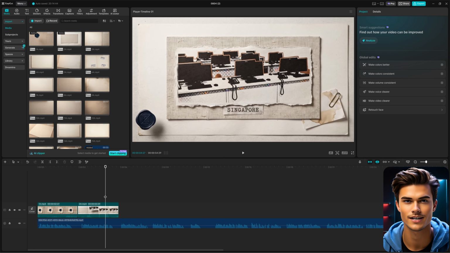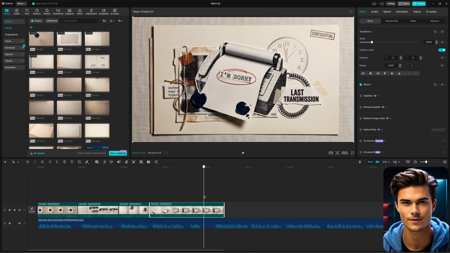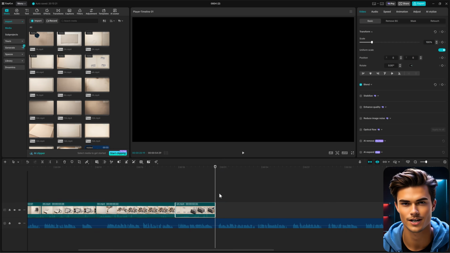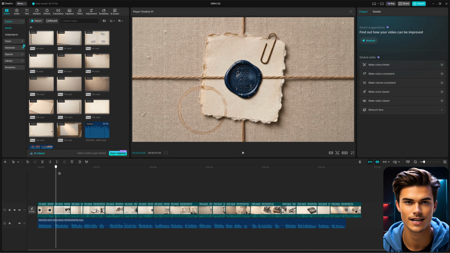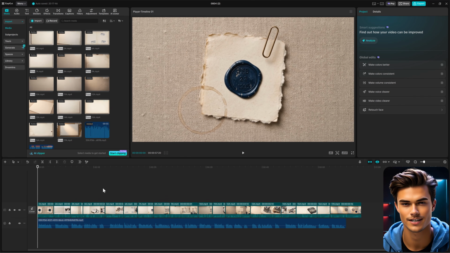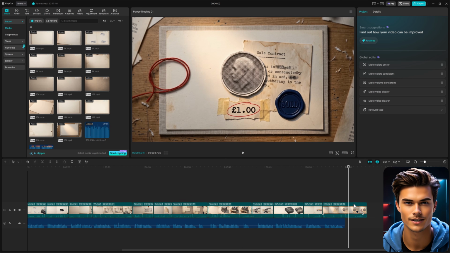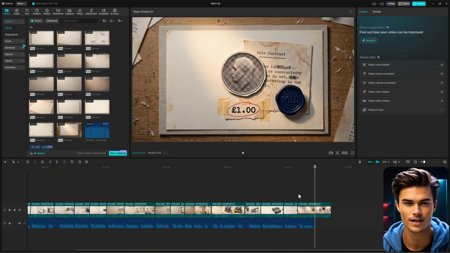Now all you need to do is repeat the same exact process until you have added all of the video clips that you generated, making sure that every scene is timed correctly since this is very important. Now as you can see, I have already done that, and now all of my video clips match their own part of the voiceover perfectly. One thing that I do recommend is leaving the last scene slightly longer than the voiceover, since it gives the ending a more cinematic feel, and you can see exactly what I mean right here.